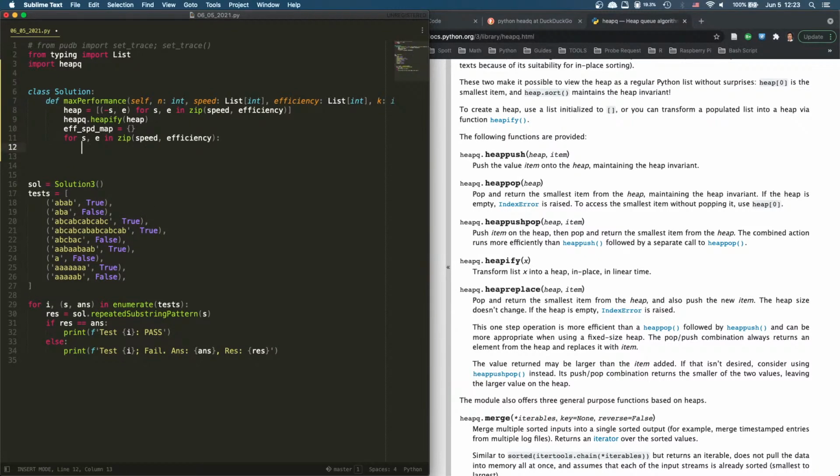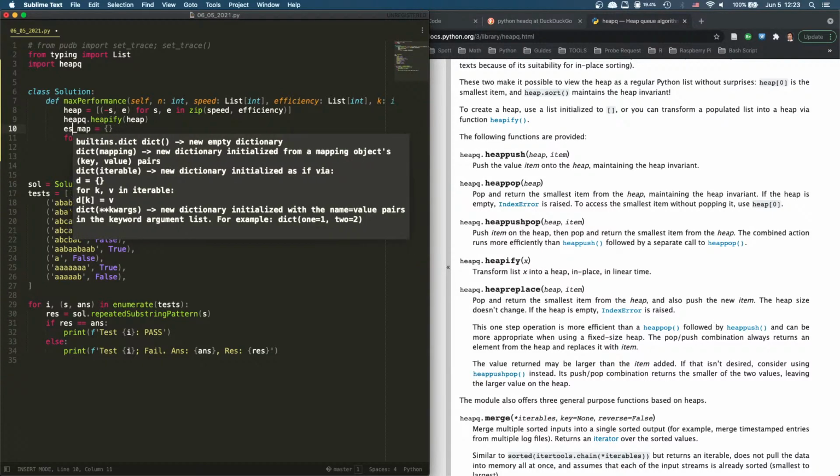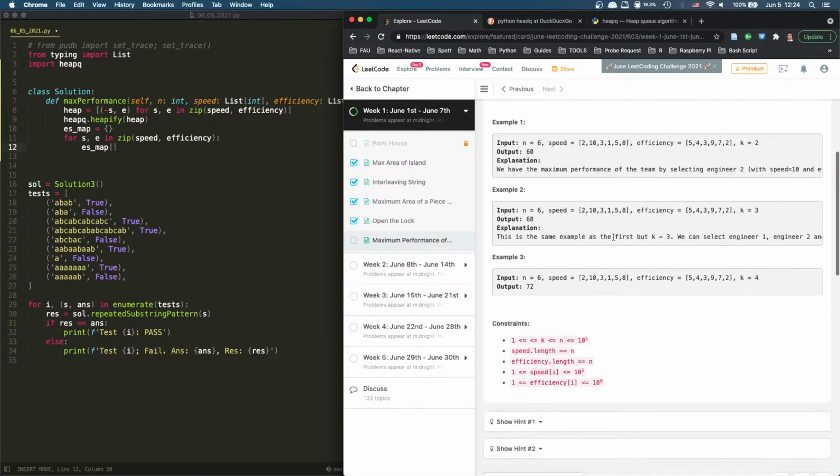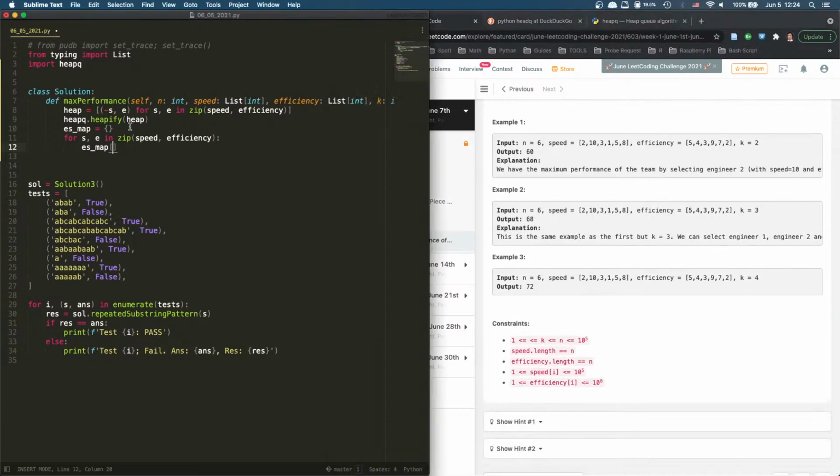I mean, these two already take like O(n). So for S and E in this, we say, let's say ES map, right? Actually, are they all larger than 0? Yeah, larger than 1. So I can actually use a default dict.